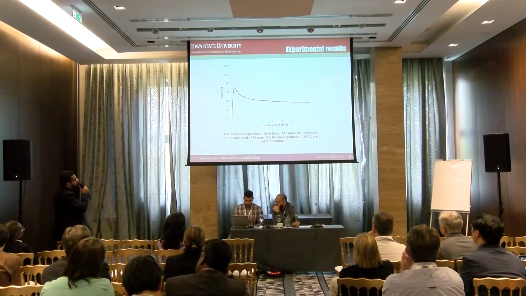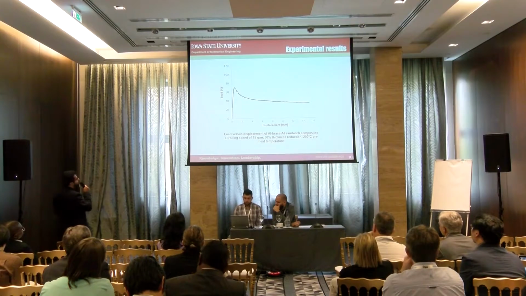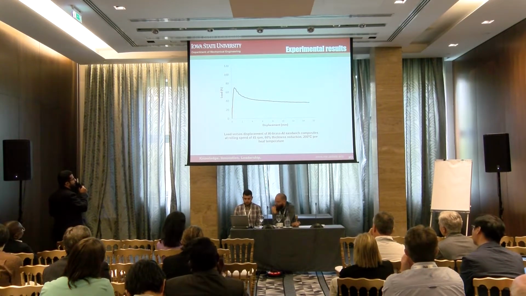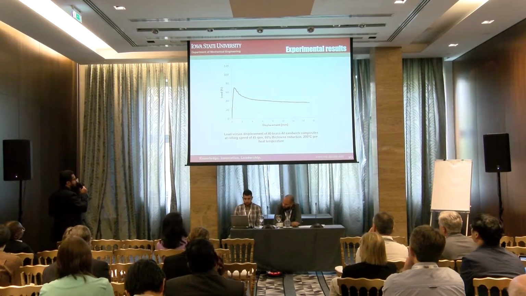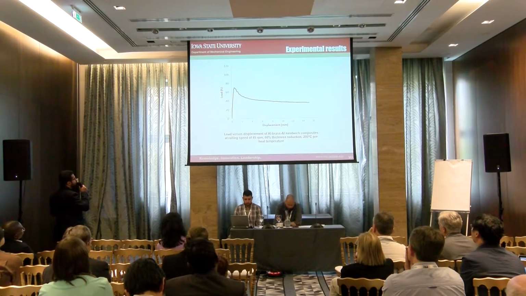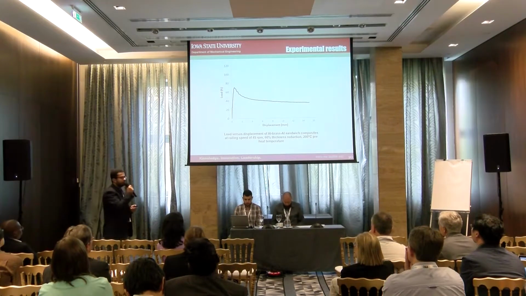Here's just showing one of the experiments. We have done it for most of them, but since most of this work is about the numerical side, I'm just showing some of the experimental results for load versus displacement for this sandwich composite at this condition: rolling speed 45, 60 reduction, 200 preheat temperature. We reach the maximum load when the crack is initiated, and we start to have a drop. Then we take the average load and divide it by the bond width of the sample, which is, I believe, 20 millimeter.